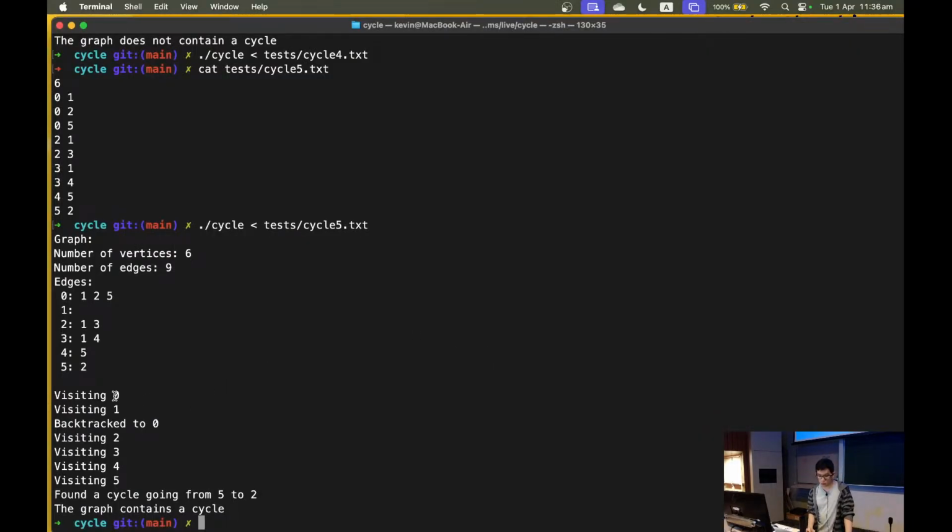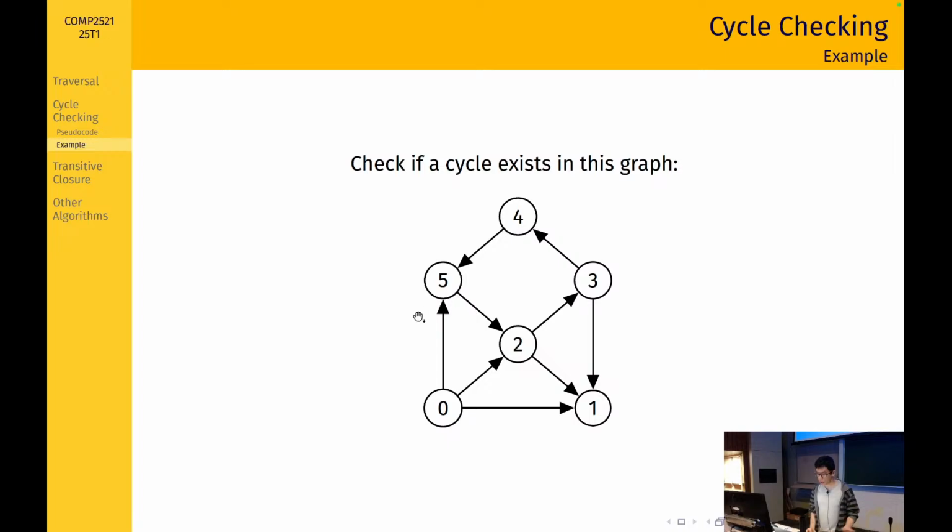Okay, so visiting 0 and 1, then backtrack to 0, so that matches. Then we visit 2, 3, 4, 5, and then we find the cycle going from 5 to 2. So it seems like it works. But I have another test case here, which is the same graph, except I've flipped this edge around.